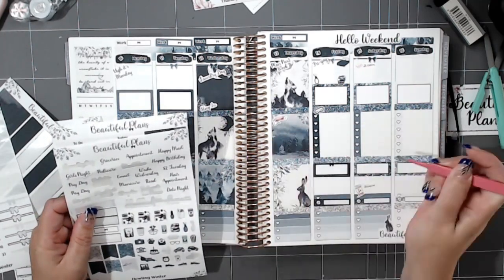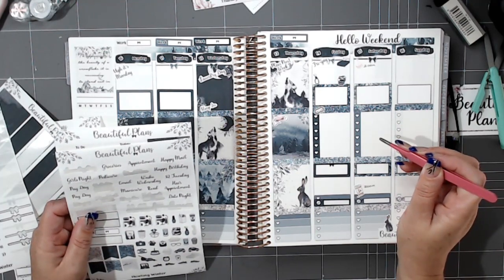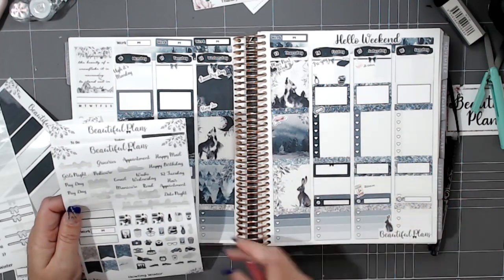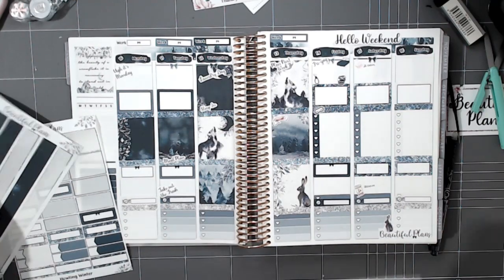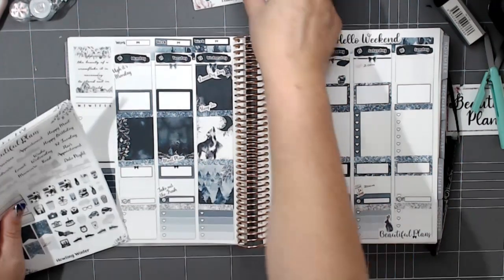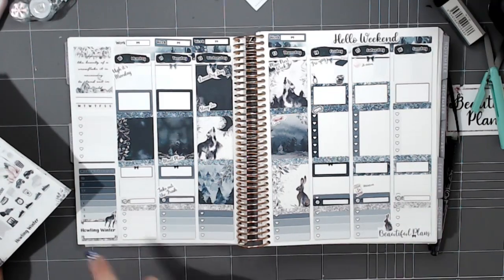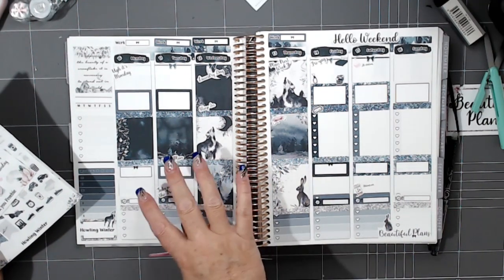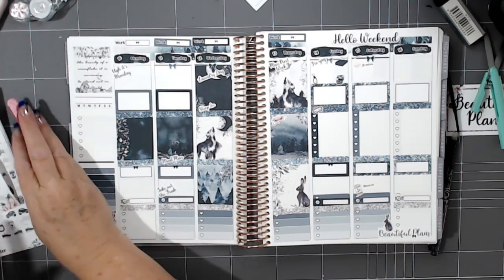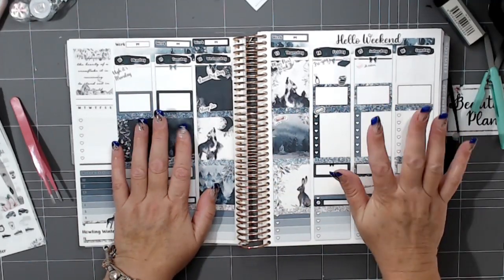No payday in this block. Happy mail. Hair appointment, date night, washy Wednesday, read. None of those at the moment. But we will see as the time goes by, I might add these stickers to it. Great thing about this is I have the name, I have where it comes from, and I have the name of the sticker. So when something happens during this week, I can add little icons on as needed. So that is from Monday the 10th to Sunday the 16th of August.